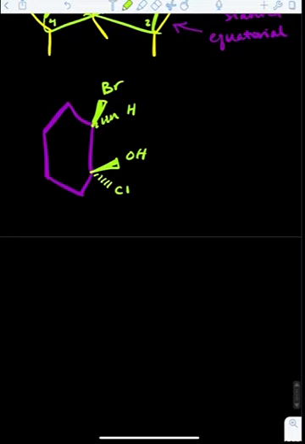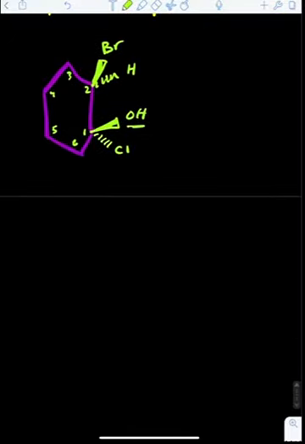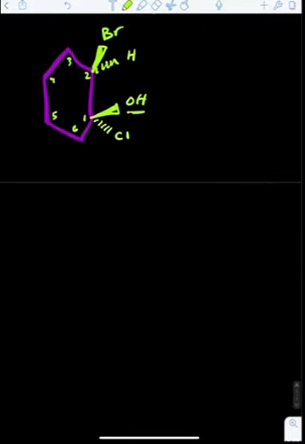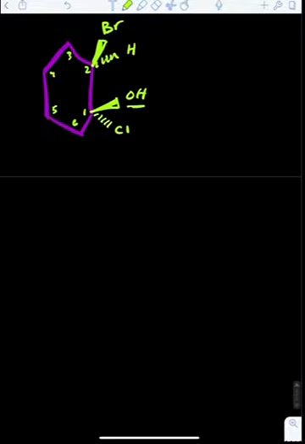Now, when I number my cyclohexanes, I do it how I would name it. I'll also make another video on how we're going to name molecules, but we know that when we're naming, our parent is going to be this alcohol right here. So that's where I'm going to start my numbering, and I'll go into detail about naming in the future. So 1, 2, 3, 4, 5, 6, like that. All right, so now we have our cyclohexane. This is our 3D structure. Now, how are we going to convert this into our 2D chair conformation?